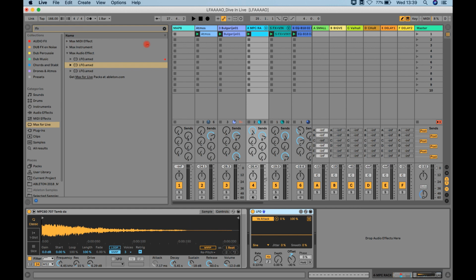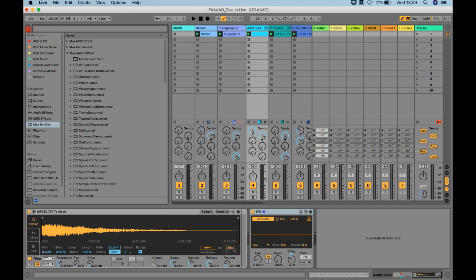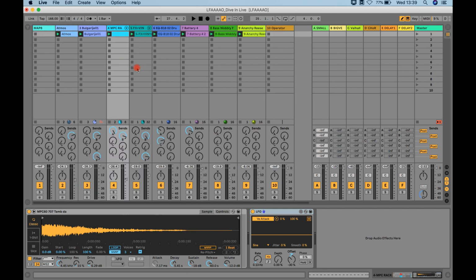It will make your music way more interesting than if everything is very static. It maybe also depends on what kind of music you're making, but it's a good thing to know. So if you got inspired by this, Google LFOs and learn more about it, and start using them in your productions.